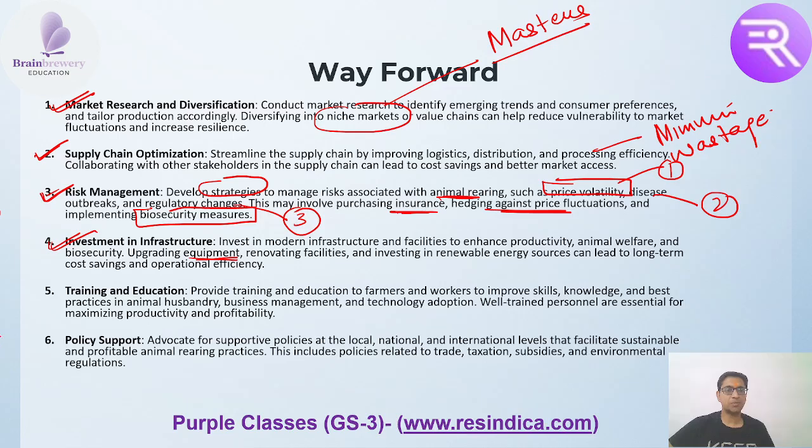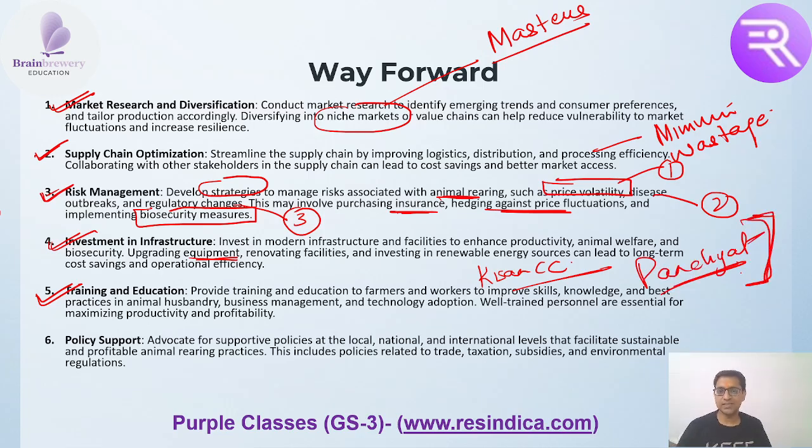Then training and education programs are to be provided so that farmers know what exactly is needed, how much is needed, and how much it is going to cost. The farmer should have all the proper training with the help of applications, websites, Kisan Seva Kendra, and Kisan call centers. Kisan call center, Kisan Seva Kendra, Panchayat office, all these places are there where a farmer who is rearing animals can get all the information, knowledge, prices, various types of strategy, and how they can adopt the technologies.